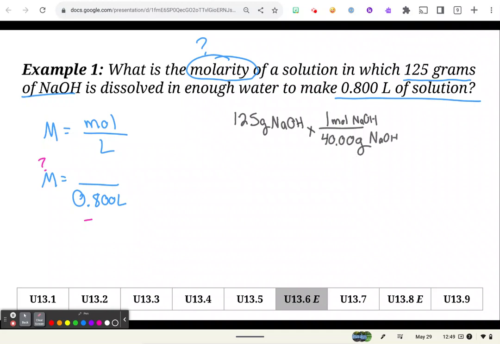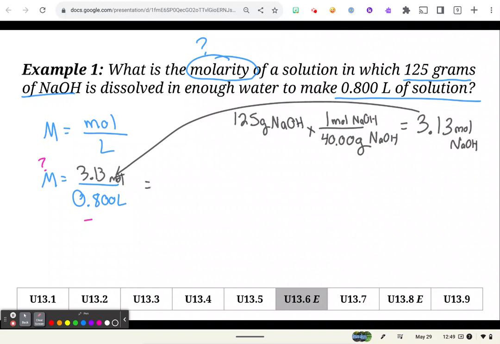Again, your calculator does not think in number of decimal places you should have on a number. So if you just leave that off, you've just totally changed the number of significant figures. So don't do that. Then I just need to take 125 divided by 40 to get my moles. So I've got 3.13 moles if I round for sig figs there. And then I'm going to take that number and put that here.